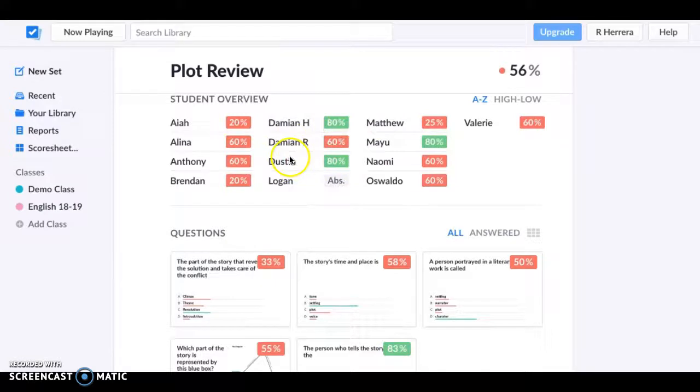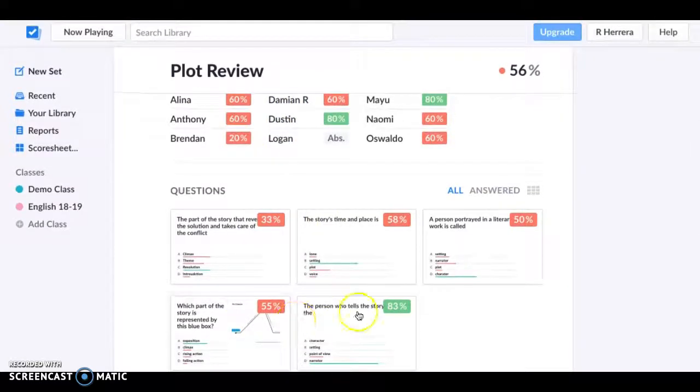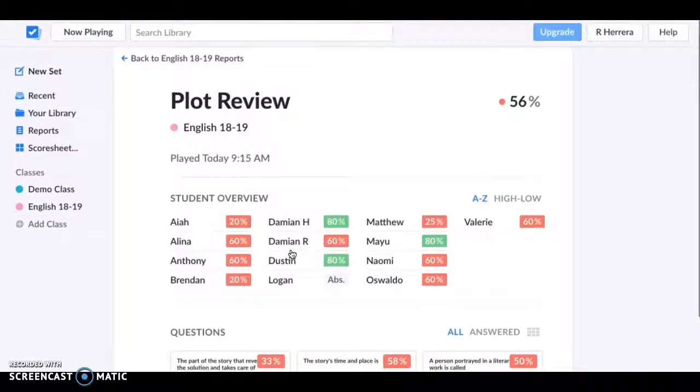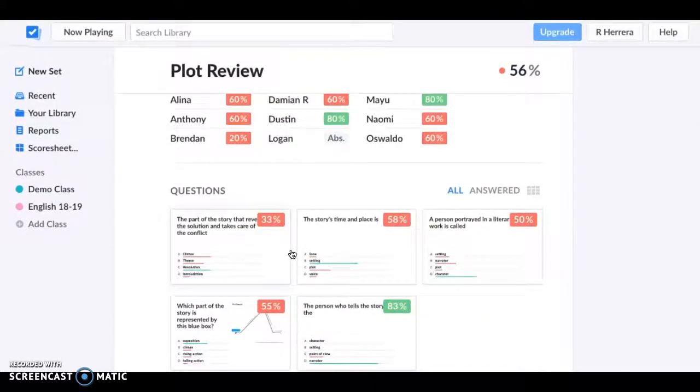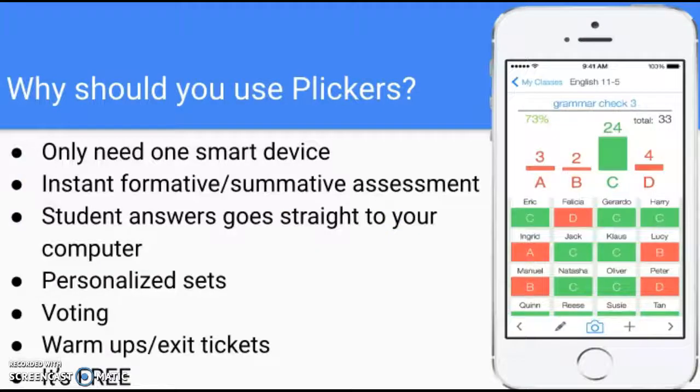You can also see which students were doing really well. So these students can definitely move on. And I can tell which students need help. So I have some that only scored a 20%. So I would definitely need a review. And then you can see which questions they all did good on. So this lets you see how they did as a class and as an individual. And this is something that you can definitely use in the future for all your classes, for both formative and summative assessments.